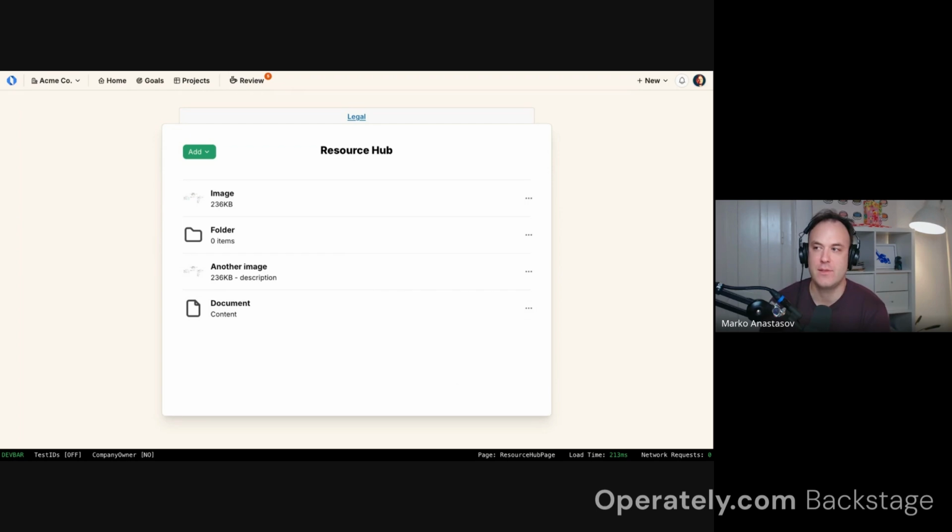One more detail. I noticed images do not have a click to zoom.